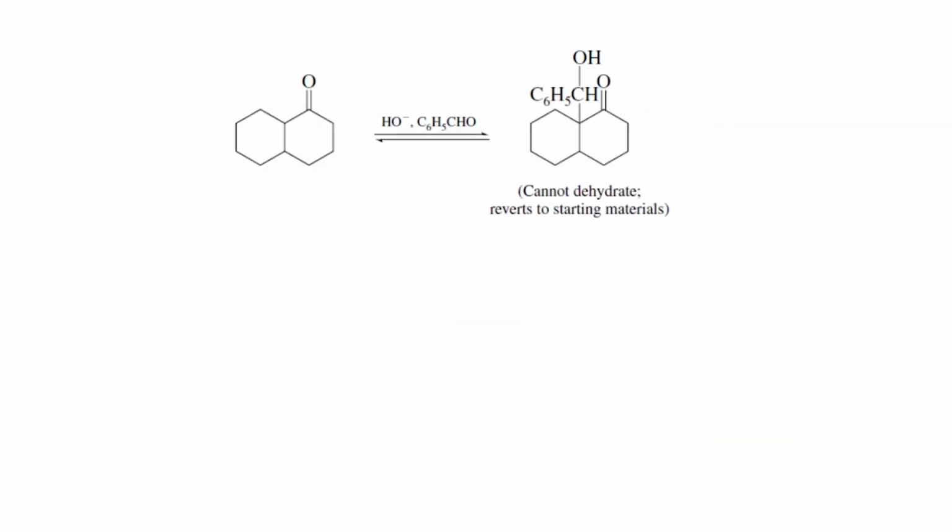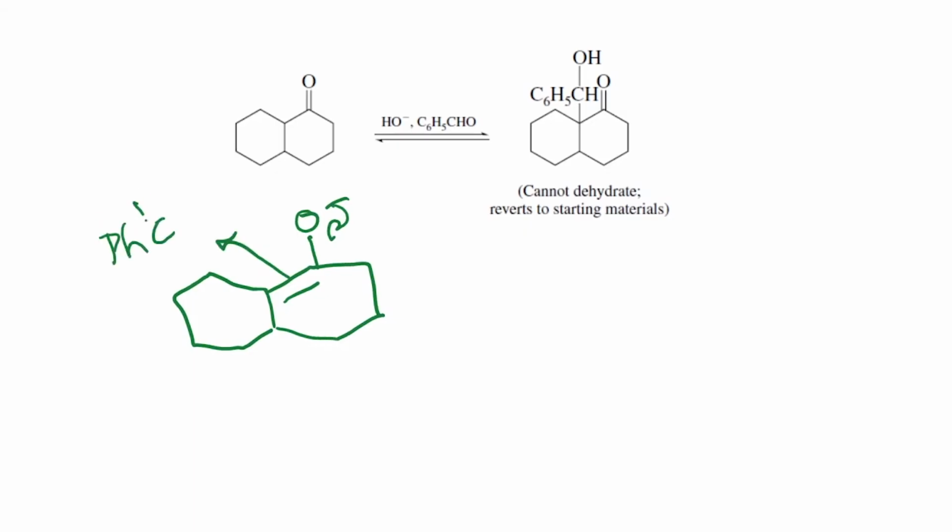So the choice here is that you can also produce the enolate on this side. So you have the formation of this kind of an enolate, and if this enolate reacts with benzaldehyde, which can very easily occur, it's going to give you this product over here. Now the difference between this product and the other product is that there is no possibility of elimination over here. And so if there is no possibility of elimination, we haven't looked at it in the class, but aldol reactions are actually reversible in some sense.